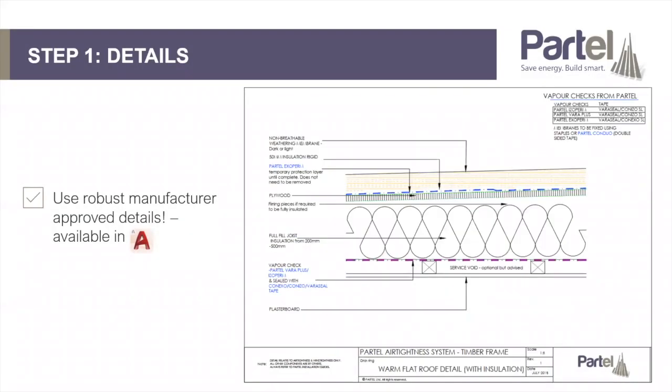This is a section of the flat roof that we looked at in WUFI a minute ago. We really need to take that purple line, the VARA Plus line, down to the underside of our ceiling joists or rafters. It's necessary to get a good connection. So that type of hybrid roof maybe isn't traditional, but it is quite a safe way to do it, and a necessary way to look at a certified passive house flat roof.